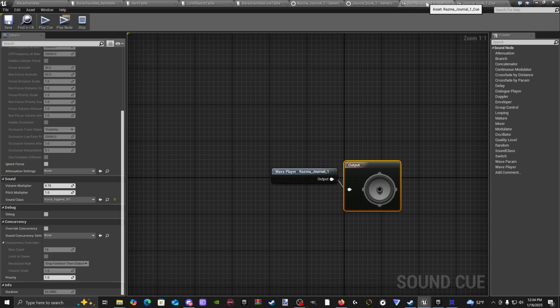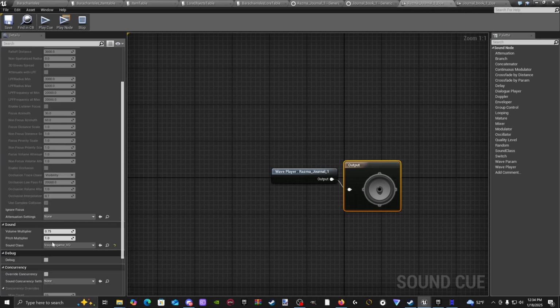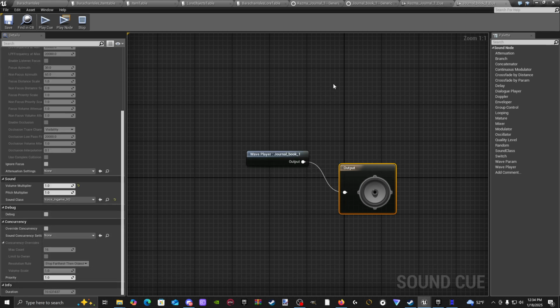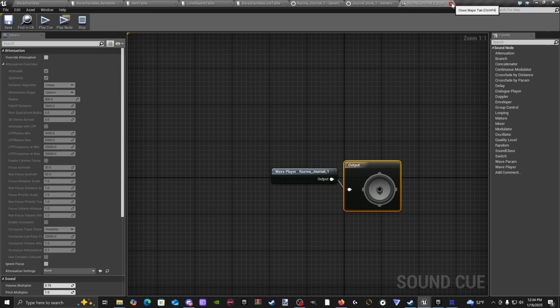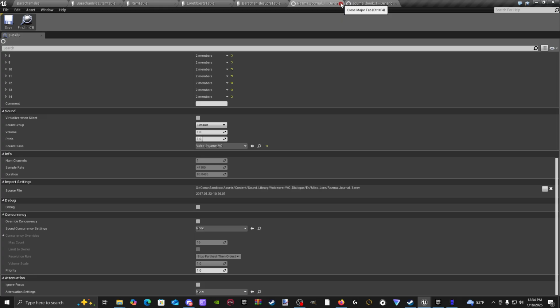Let me quickly make sure that I got everything else assigned in the entries. Everything looks good. Priority, let's make sure priority 1. Okay, that looks good. So we can go ahead and close the sound cue, close the Erasmus cue. Our journal book entry, let's leave that up. Let's close Erasmus. We don't need hers anymore.